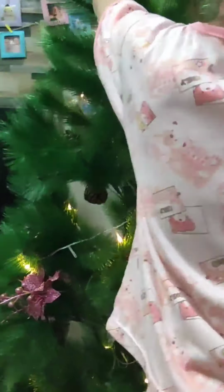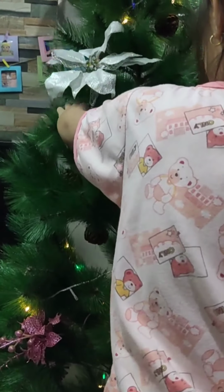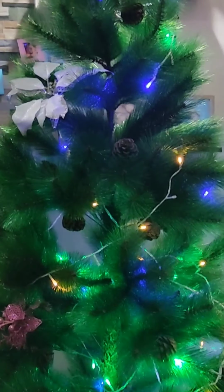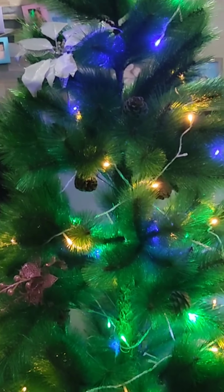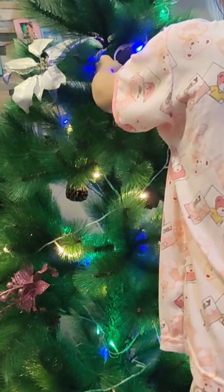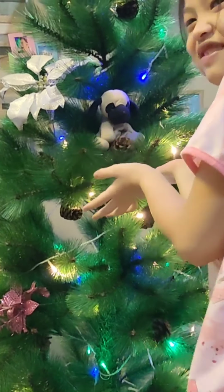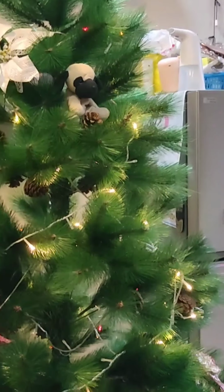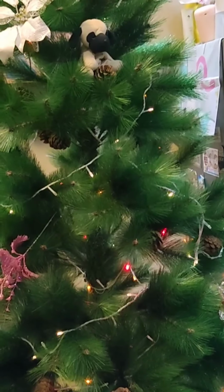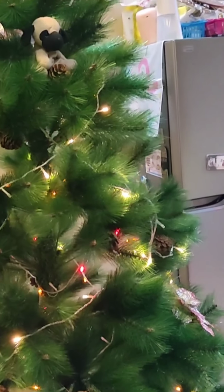Now I can put Maya in a very high place. She'll be like the queen of the tree. I'm going to go get her now. Yeah. Wow. The queen of the tree. The queen of the tree. Look at her. She's like the queen of the Christmas tree. Aww. Let me take the other kind of bow. The bow is the name of the bow.